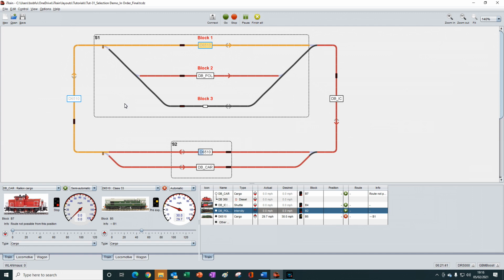Now, to finish off, let's just see what happens when no weights have been assigned to a station. So let me just clear this all up. And we'll get rid of these messages by double clicking on them. And I'll remove these two trains as well.